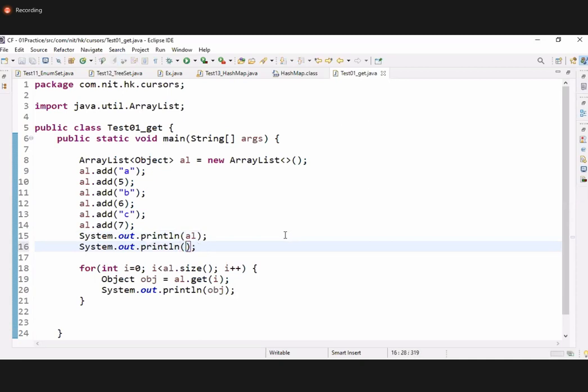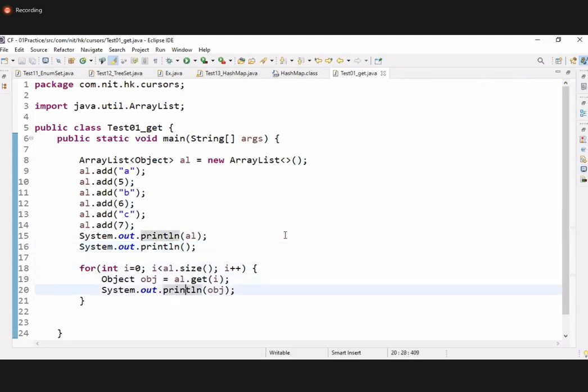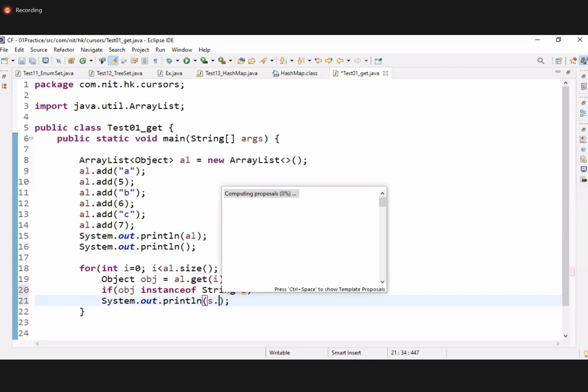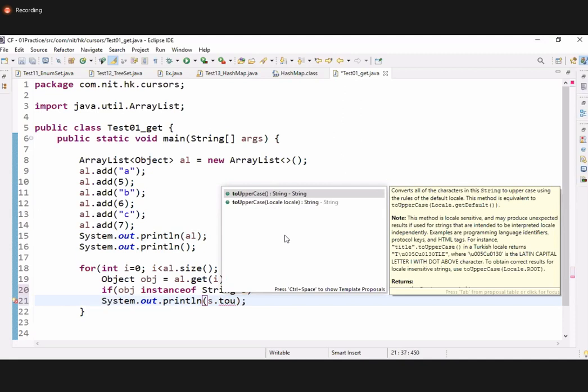Then I am writing SOPL. To display each value in obj in uppercase, first I should verify whether it is a string or not. If obj instanceof String, yes, then what do you write? s.toUpperCase(). Hope you remember Java.